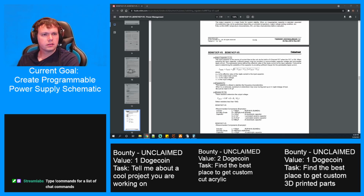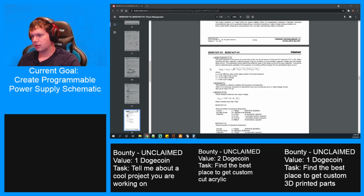Hold on. I thought the minimum of this thing was 1. One to 0.8 times Vn. So how do you get 1? The way this formula works out, it doesn't seem to make any sense. Oh, I guess you effectively bring R1 down to 0, to nothing, and then that would do it. Okay. But we're not doing that here.